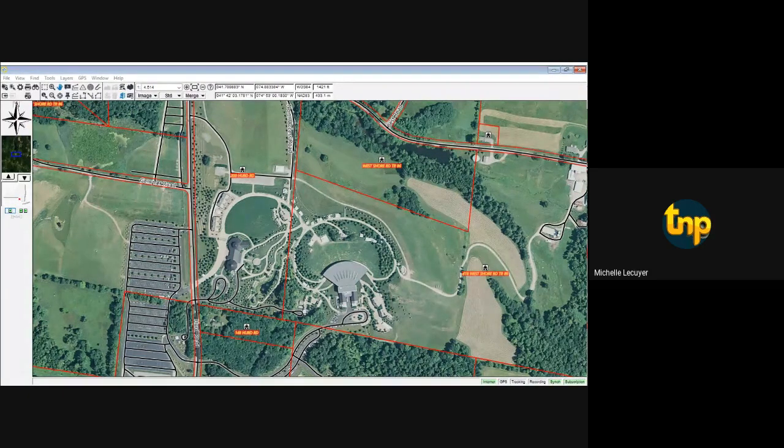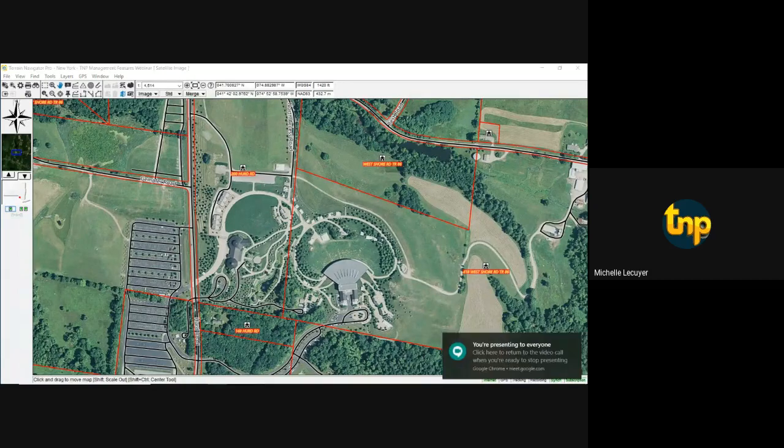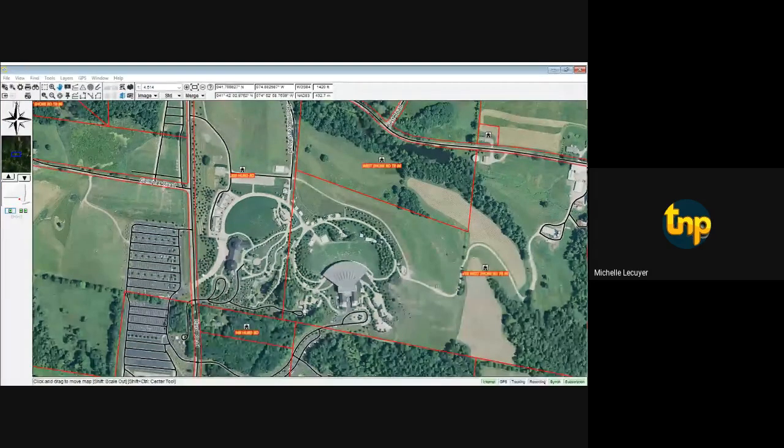So the first goal today is, we've talked about the username and password, but we often get questions about how do I change my password. In Terrain Navigator Pro, the easiest way to change your password is to log into the web portal.